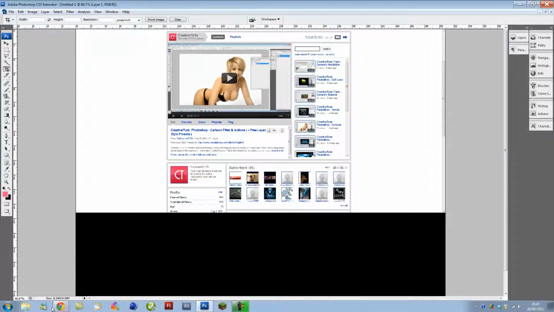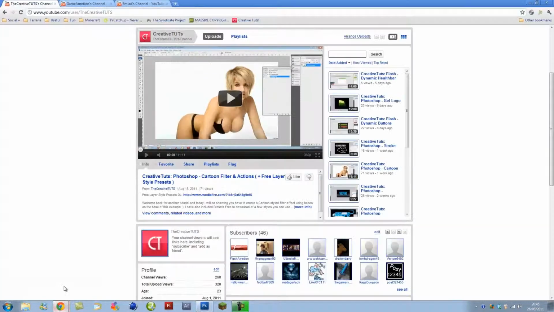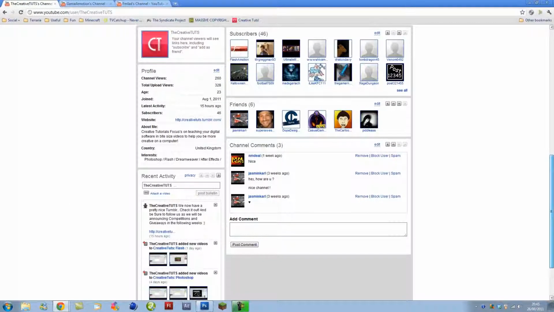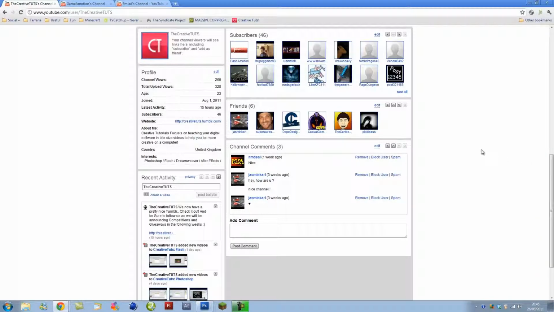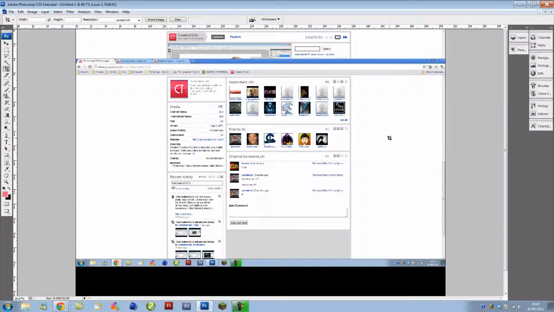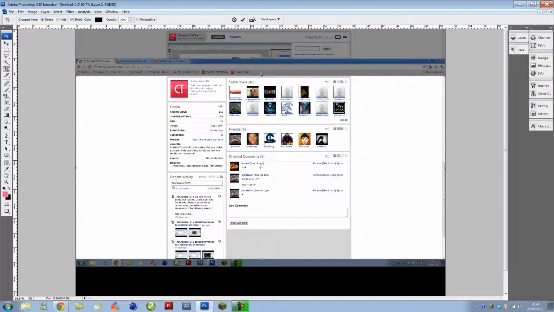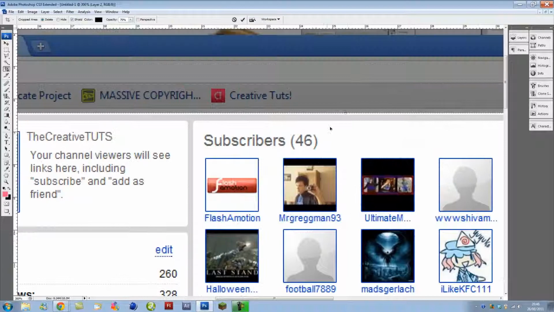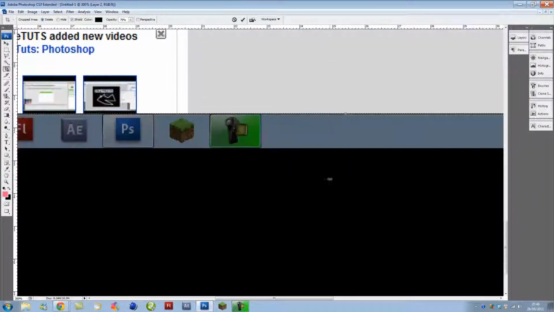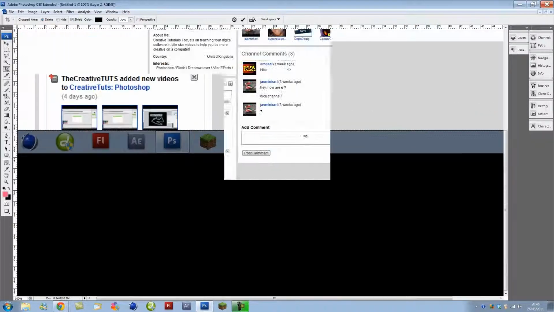Okay. And we're going to go back into our Creative Tuts. We're going to scroll down to the rest of the page, like so. And we're going to press print screen again. Go back into Photoshop. Press Control V to paste it in. And we're going to do exactly the same thing. We're going to crop anything that isn't within the browser, like so. This can take a while, and obviously the more accurate you are, the better the result will look.